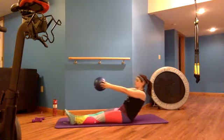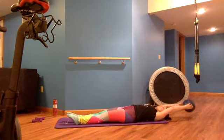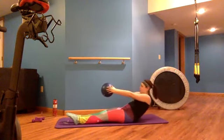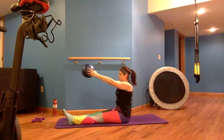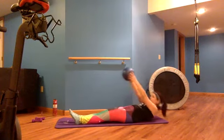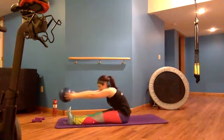Rolling down slowly, one little bit of my core at a time, and then reaching up and over. You can do a few of these at your own pace, using your breath, your whole body, reaching up and over for the stretch, stacking your shoulders, and rolling down through your core and your breath, feeling free in your movement, reaching up and over.